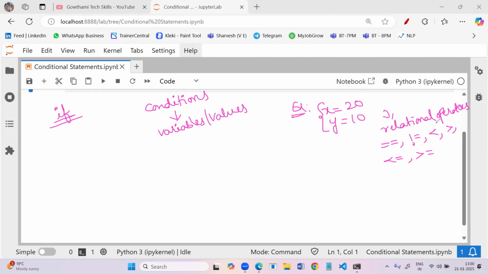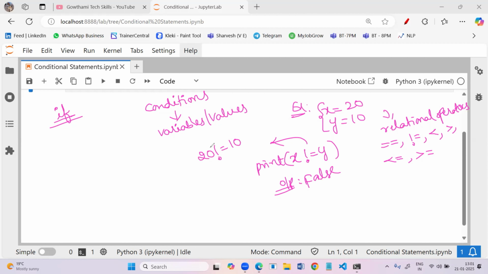Let us generate one relationship with the help of these operators. Let us take x not equal to y. If I keep this condition inside the print function, what will the output be? I am giving 20 not equal to 10.